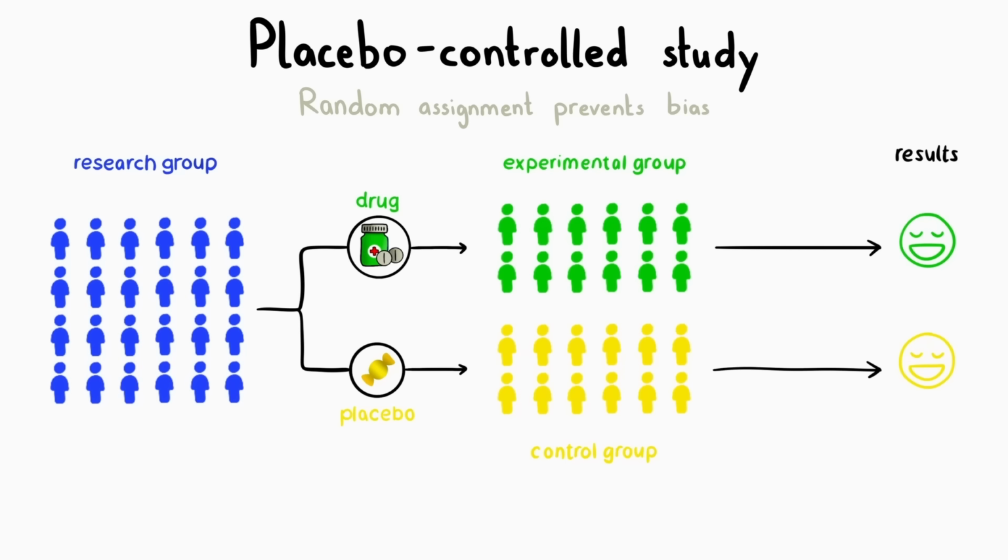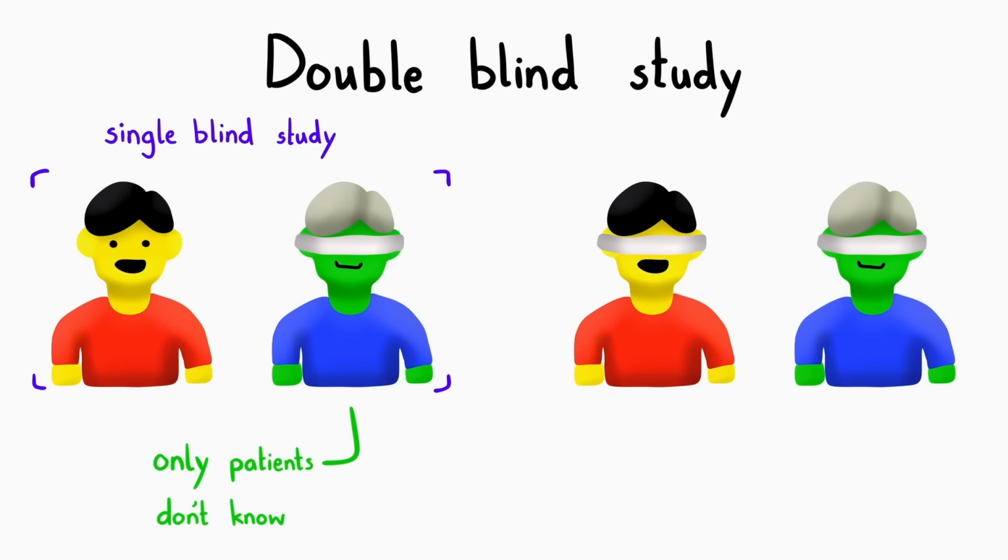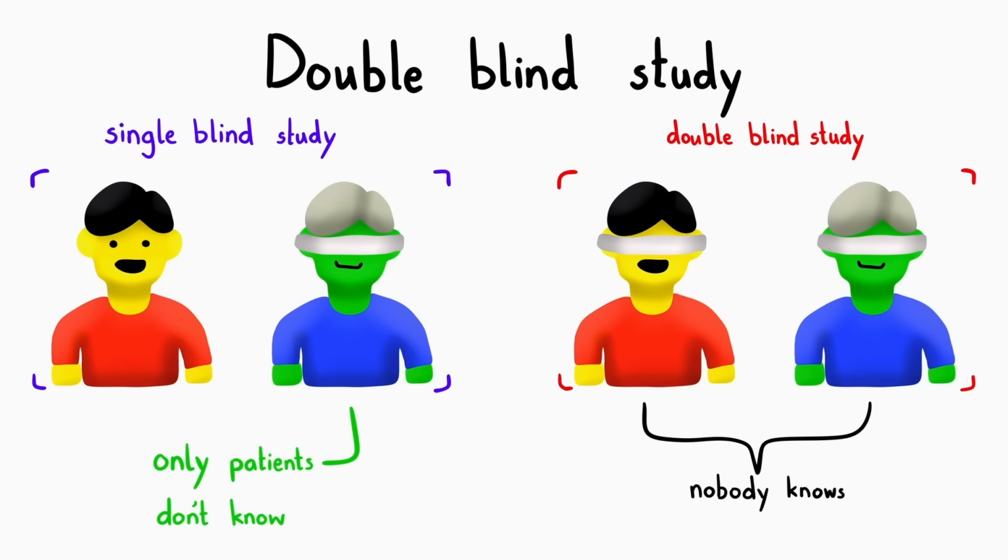This methodology allows researchers to distinguish actual medication effects from perceived improvements that occur simply because someone believes they're receiving treatment, the placebo effect. Many clinical studies employ blinding techniques to minimize bias. In blind studies, participants remain unaware whether they've received the actual medication or placebo. Double blind studies extend this principle further. Neither participants nor the immediate research team knows who received which substance until the study concludes.